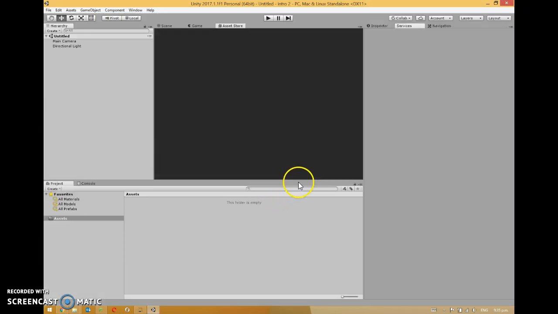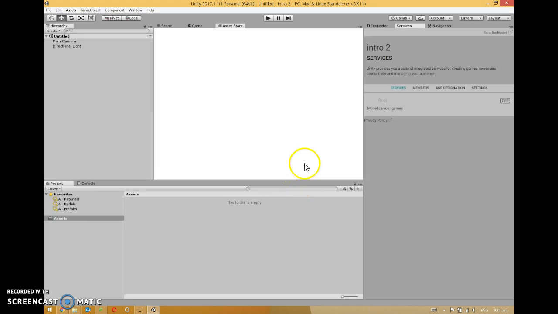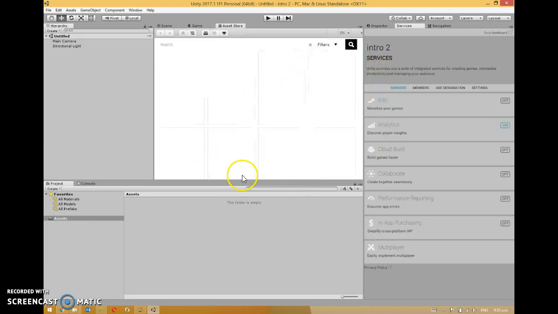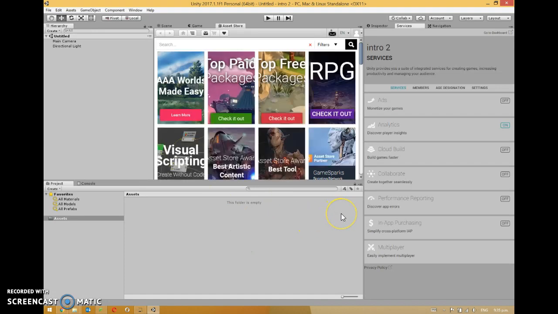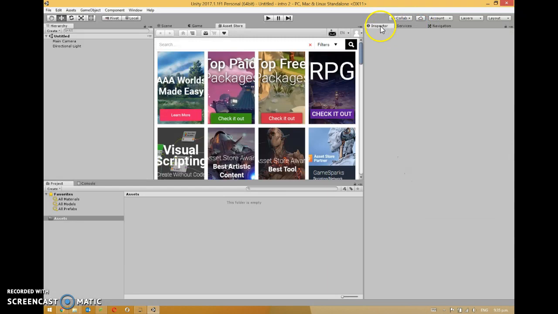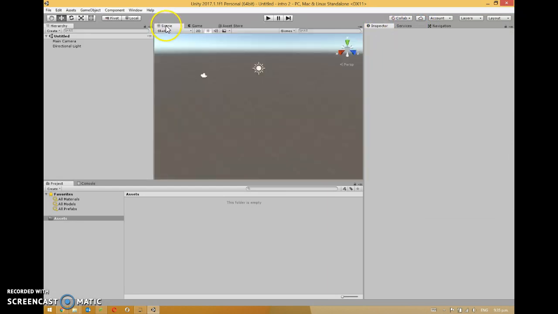So this is the sort of default layout of all the various windows. You can change them and lose them and so on. But this one's normally fine. It's got everything that you need to be able to see on it. The main change that you would want to make is you want to have the Inspector tab over here highlighted. And you'll also want to be in the Scene in this tab here.